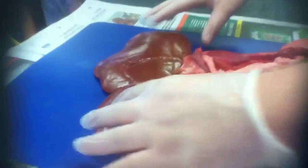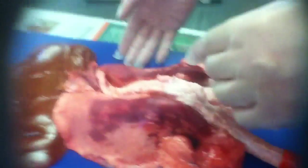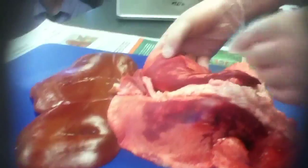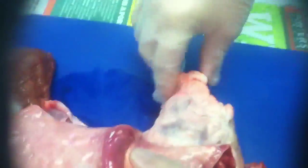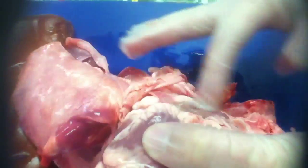Here we have the two lungs, and this is an extra — so underneath, it's actually hidden — it's the heart. So same as last week, this is our heart. You can see, have a look here, this is some of our arteries and veins which link the two, and through here as well.